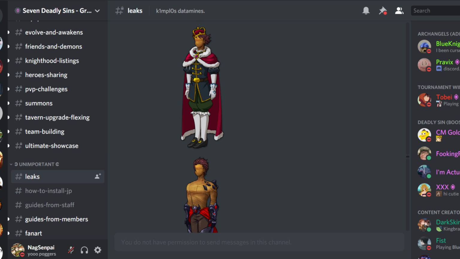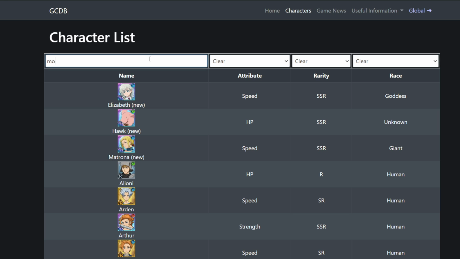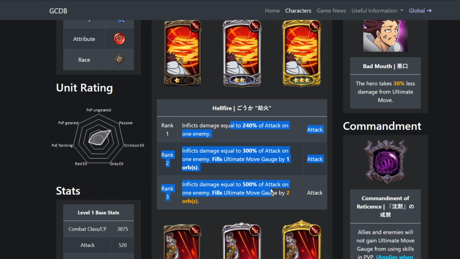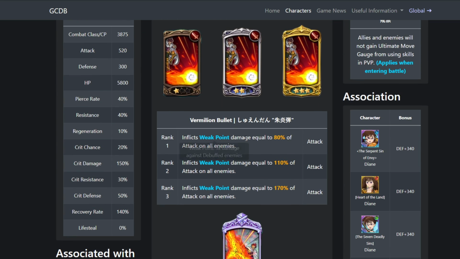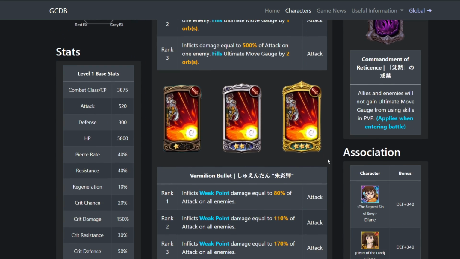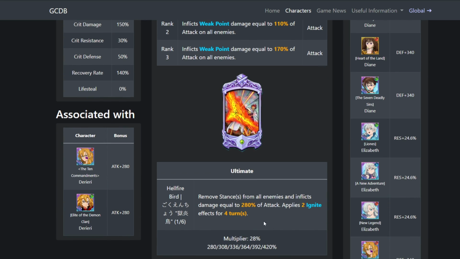Monspiet, he's alright. If you don't know what he does, I'm just going to quickly show what he does. Monspiet has the same card as Askener, right? And then he also has a weak point card similar to Blue Gopher. His passive is that he takes 30% less damage from ults. But the issue is this combo of cards just doesn't work. Like, he has good pierce rate, but it just doesn't work. His ultimate is pretty bad as well.